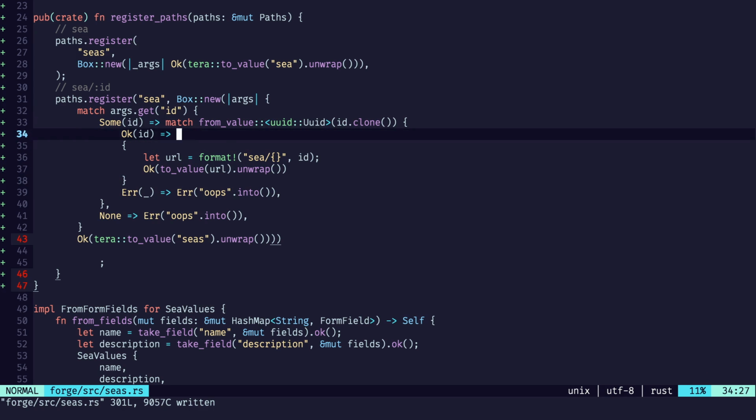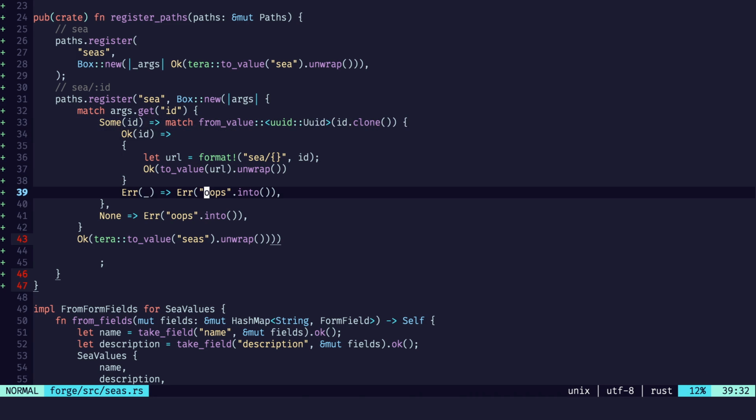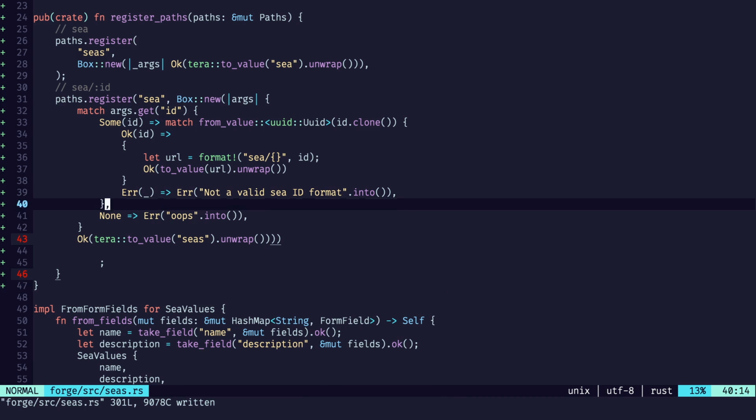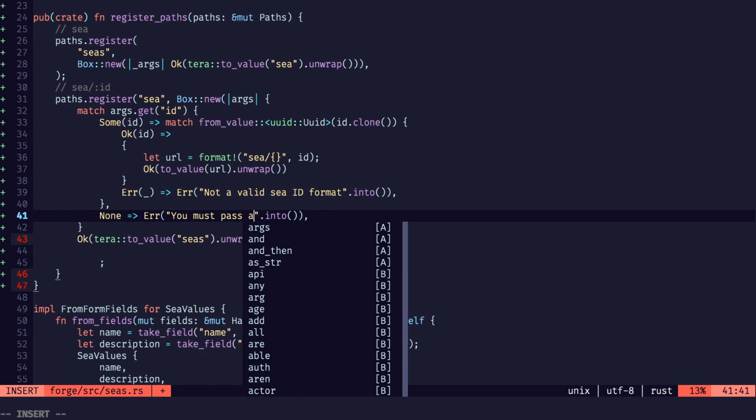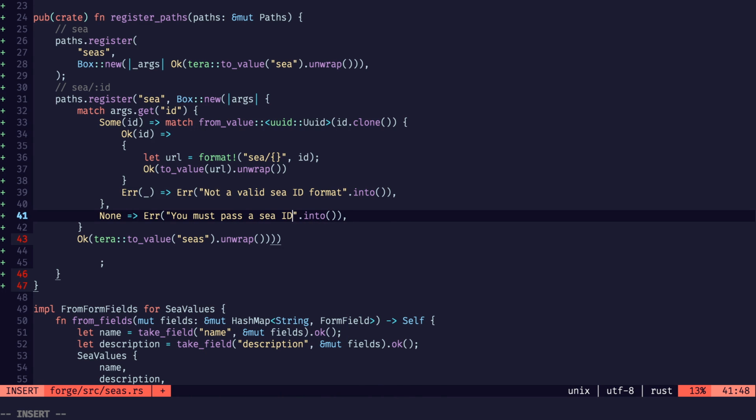So in this case, what is the error? The error is that we couldn't convert it from a valid UUID. In this case, oops is you must pass a CID.